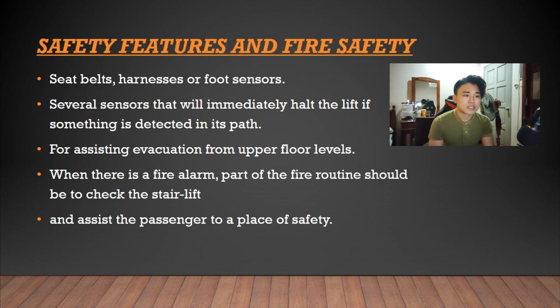As for the safety features and fire safety, safety is always a top concern, and the best stair lifts will include safety features such as seat belts, harnesses or foot sensors. Any stair lift should have several sensors that will immediately halt the lift if something is detected in its path. The use of a stair lift indicates that there may be a need for assisted evacuation from upper floor levels. When there is a fire alarm, part of the fire routine should be to check the stair lift and assist the passenger to a place of safety.